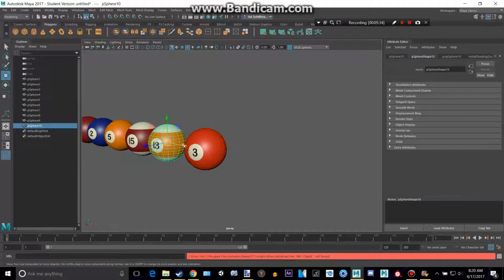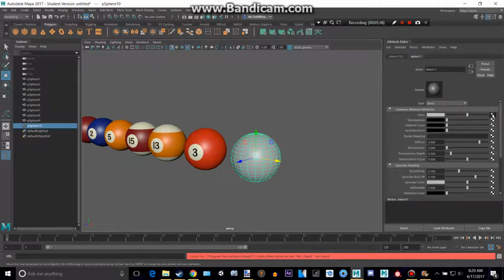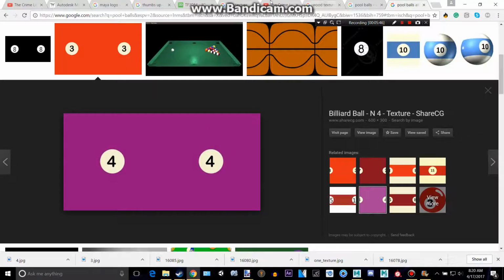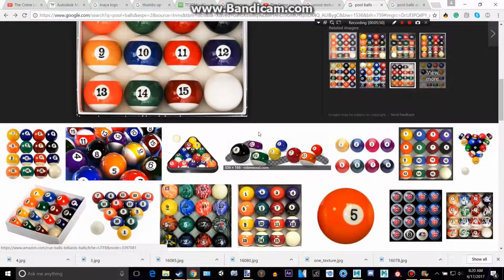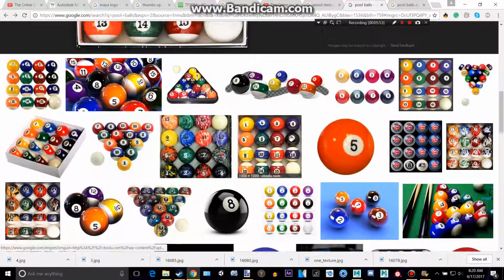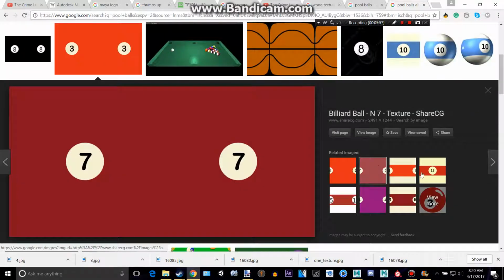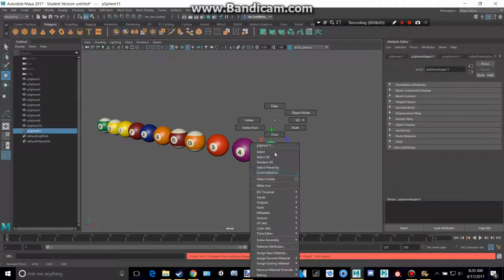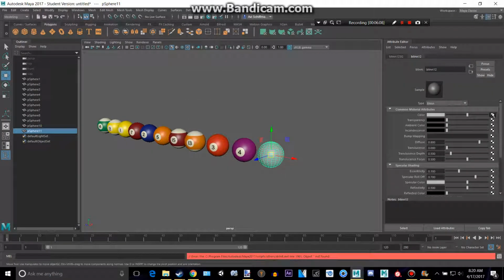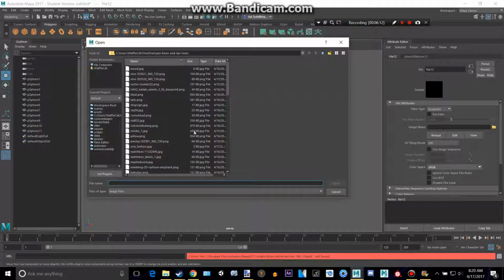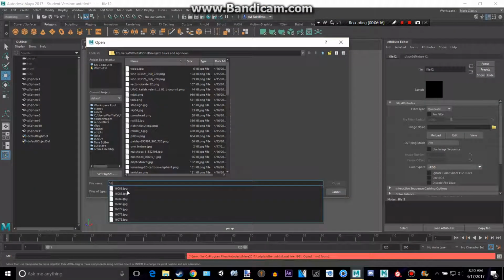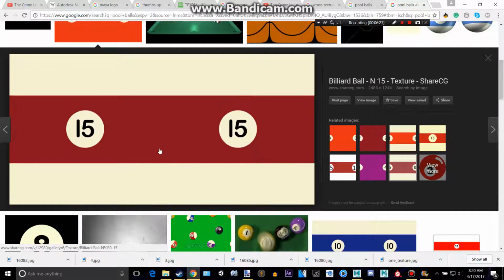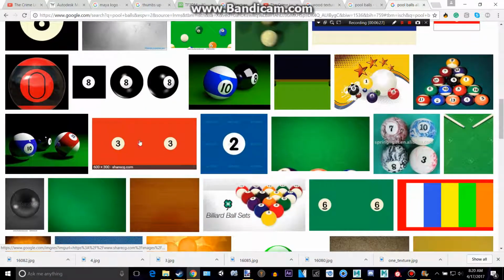Alright, another sphere. You can resize these if you'd like. In the next video, I'll combine all of the files we have, the models, and is 4 really purple? It's not, it's blue. But it's purple now, whatever. Okay. Next, we need 11. If you have your own source, you should use your own, or you could make your own. These don't look that hard to make. Okay. We gotta do 15. Did we already do 15? We did.